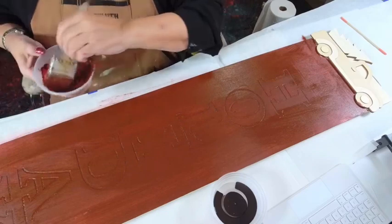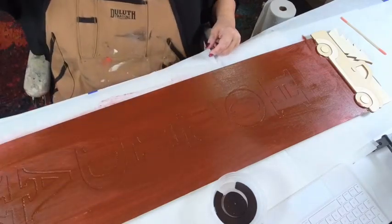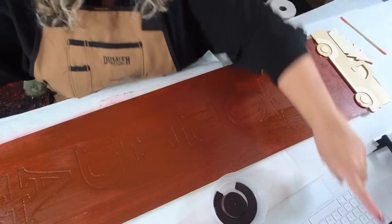Okay, so the next thing I'm going to do is mist a little water on here because, again, this is a water-based stain, so it's also water activated.